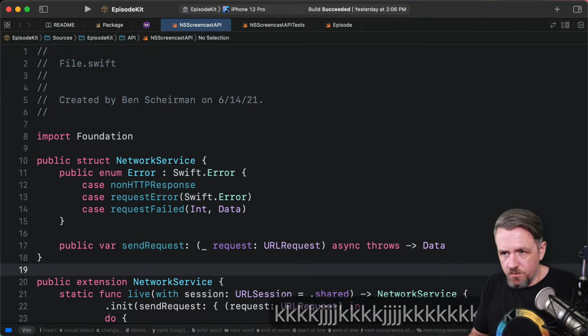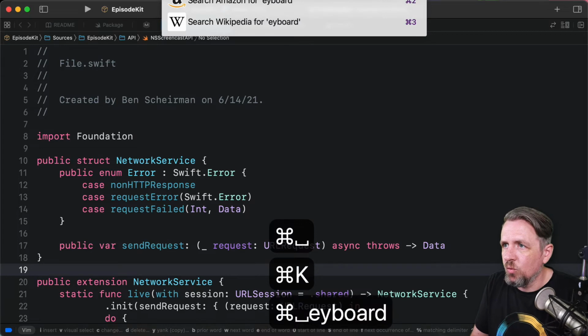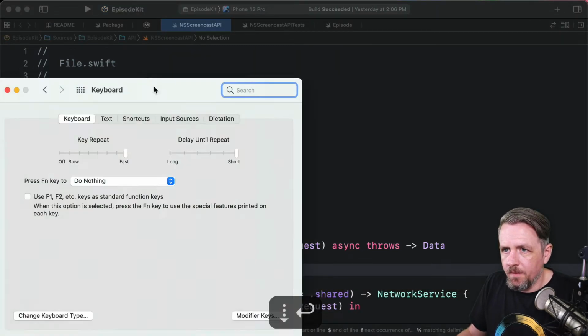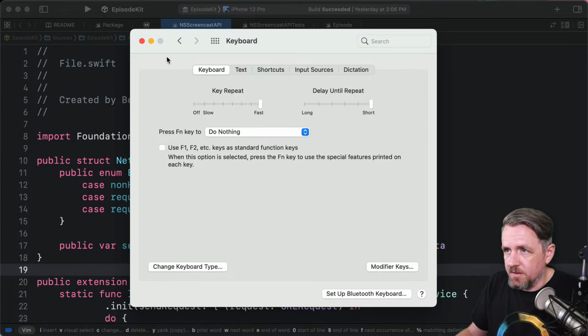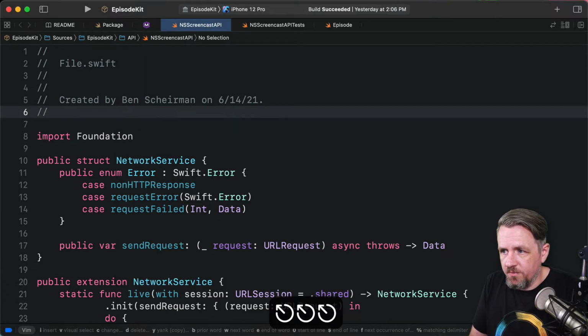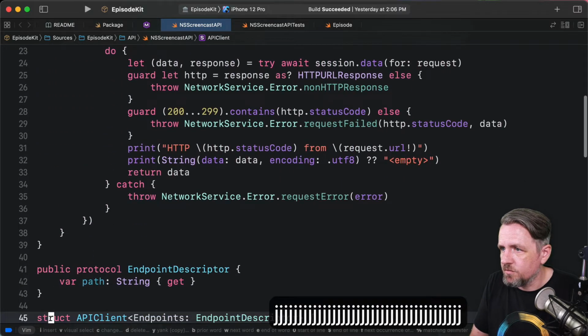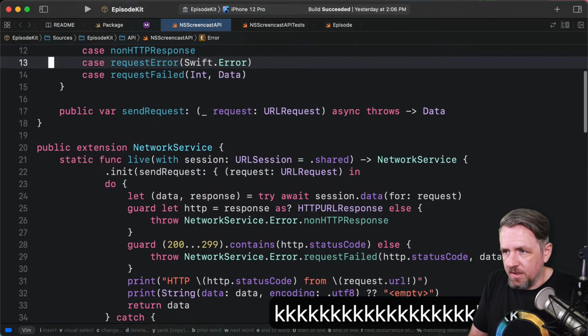So you can sort of J and K, you can hold it down. And when I do this, this is one of the reasons why on macOS, if we go into the keyboard preferences, I always turn key repeat all the way to the right and delay until repeat all the way to short. This is the primary reason why I do that, because I will often browse a file by sitting in here and going... Okay, I'm just kind of scrolling. This is like scrolling with my mouse for me. So that's J and K.